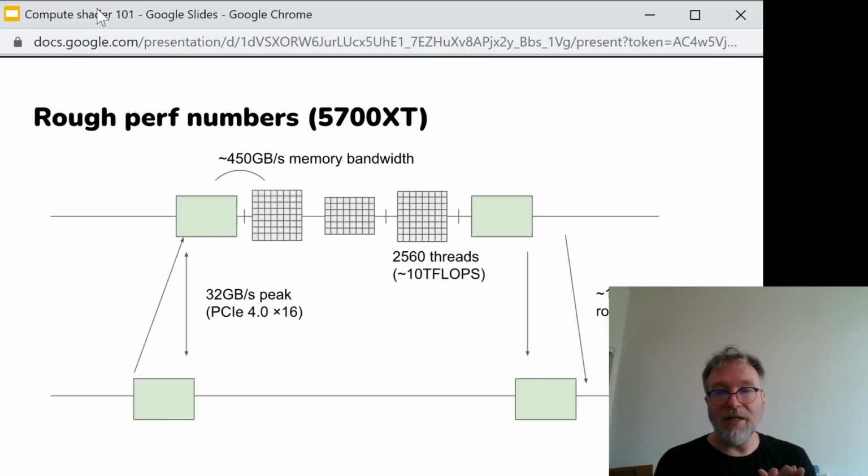When you do dispatches, those dispatches are going to be run by, in this card, which is pretty typical, 2,500 threads. And you actually want those dispatches to be more than that. You want to have multiple threads that can run so that you can take advantage of the latency hiding capabilities of the GPU.